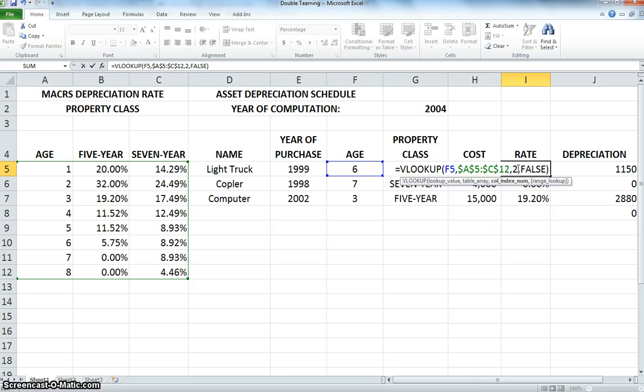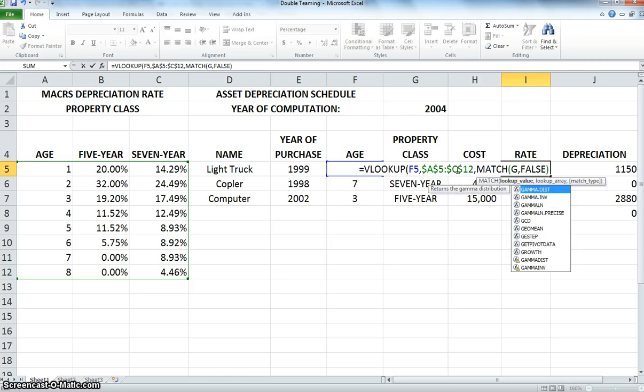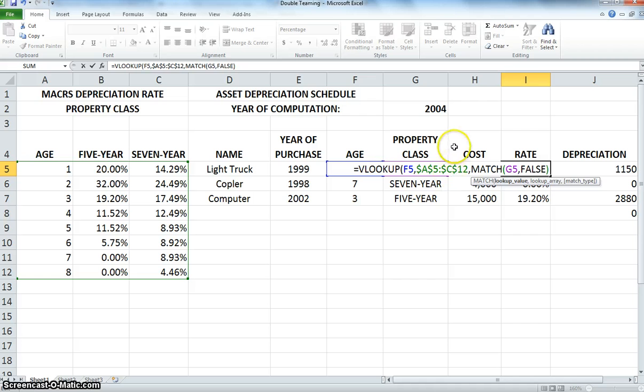And we're going to put the MATCH function here. What this MATCH function does is look up a value, and the value we want to look up is G5, the property class.